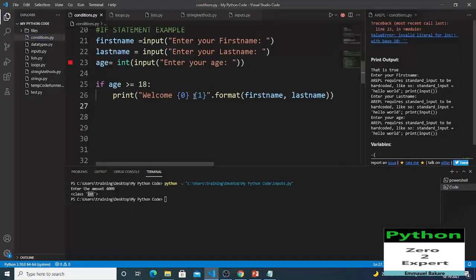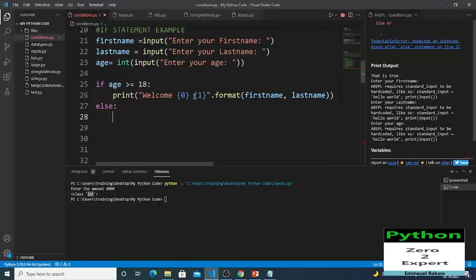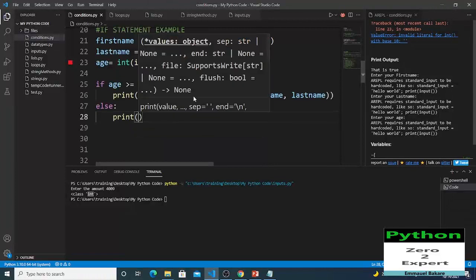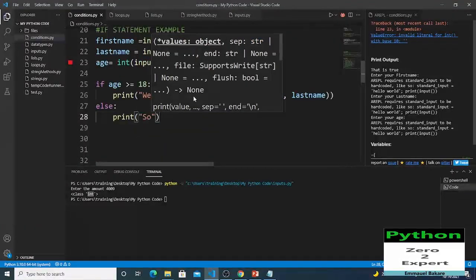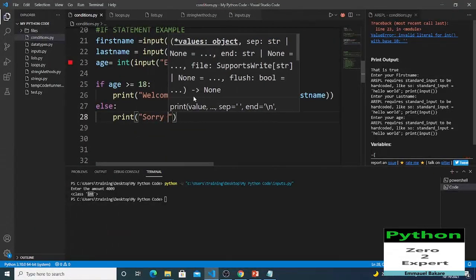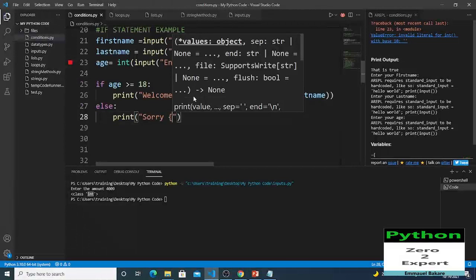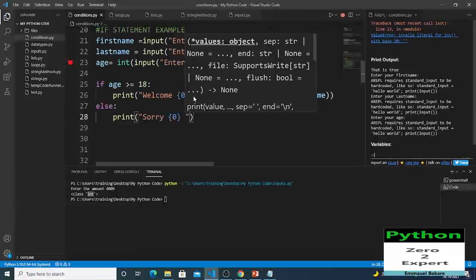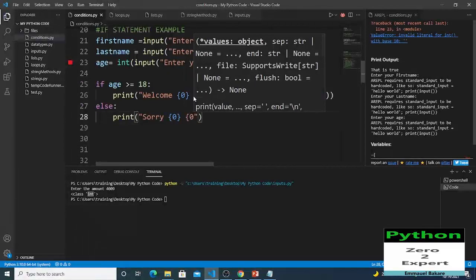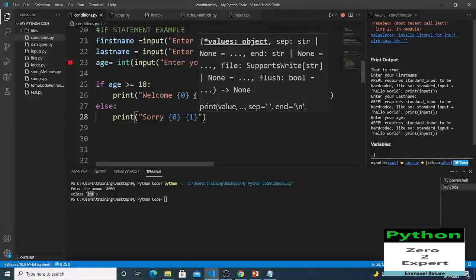And then if you are not 18, then it's going to print out sorry. I want to take in the first name and last, I'm going to put a placeholder there.